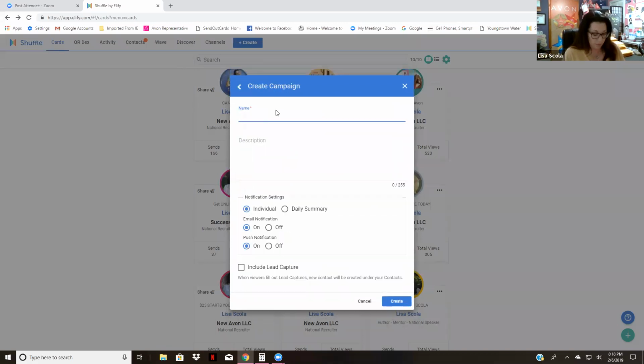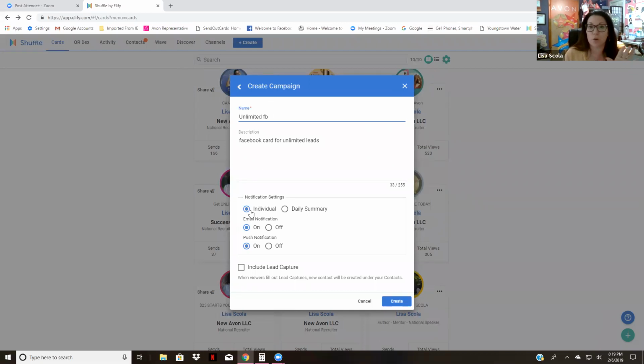This campaign name is going to be Unlimited Leads. This is just for you. Nobody else sees this part. So you can type whatever you want in here. This is just for you to know what you created the card for. And this is going to be a Facebook card for unlimited leads. And then I'm also going to put Facebook up here. And the reason I'm going to do that is because it's going to send you notifications on your phone, and you want it to say Facebook. You want to know where people are clicking on it at the time instead of looking at the stats.